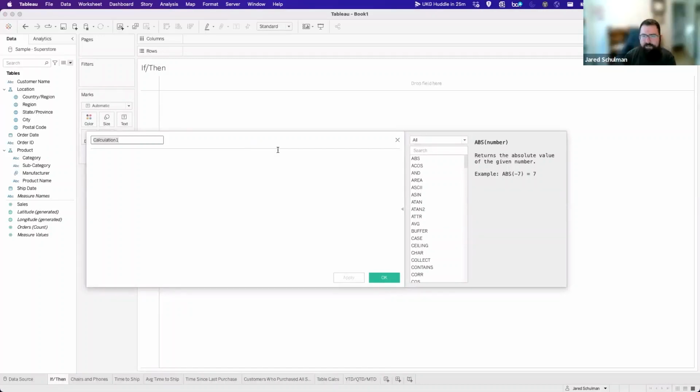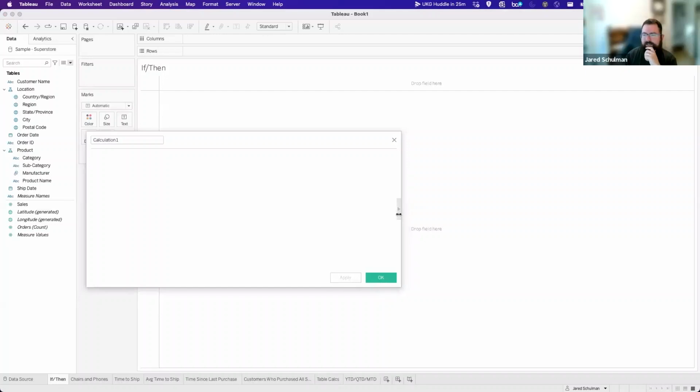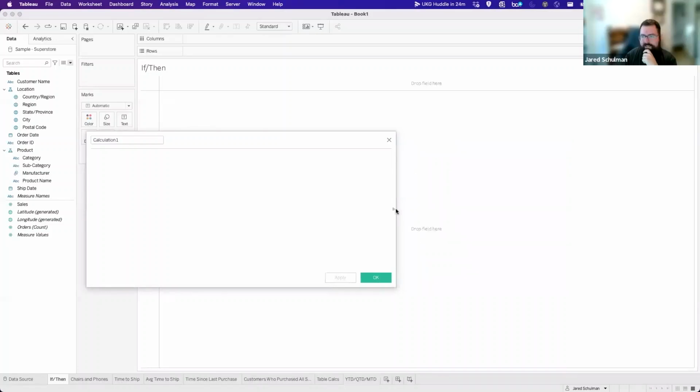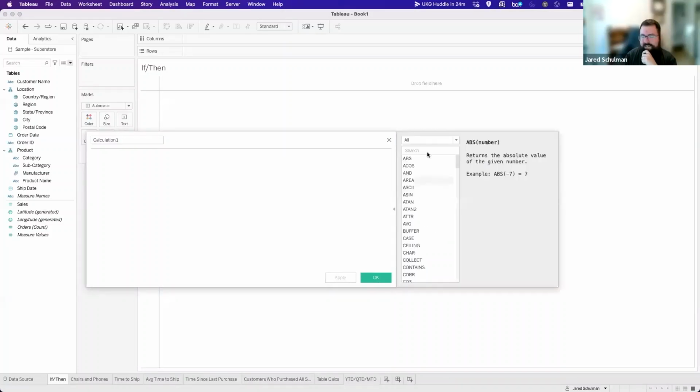If you've been in Tableau for very long at all, you're probably familiar with this screen, and this little pop out to the right. This main canvas in the middle is where we're going to actually type all of our calculations. We'll name them up here. But this help window that pops out on the right-hand side is where I actually spend a lot of my time when I'm working on tougher calculations. This shows us all of the different functions that are available to us in Tableau for writing calculations.